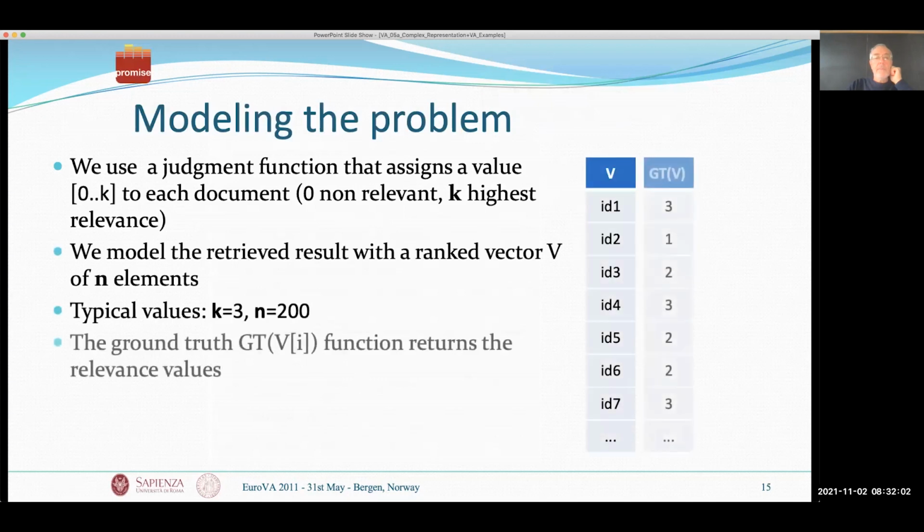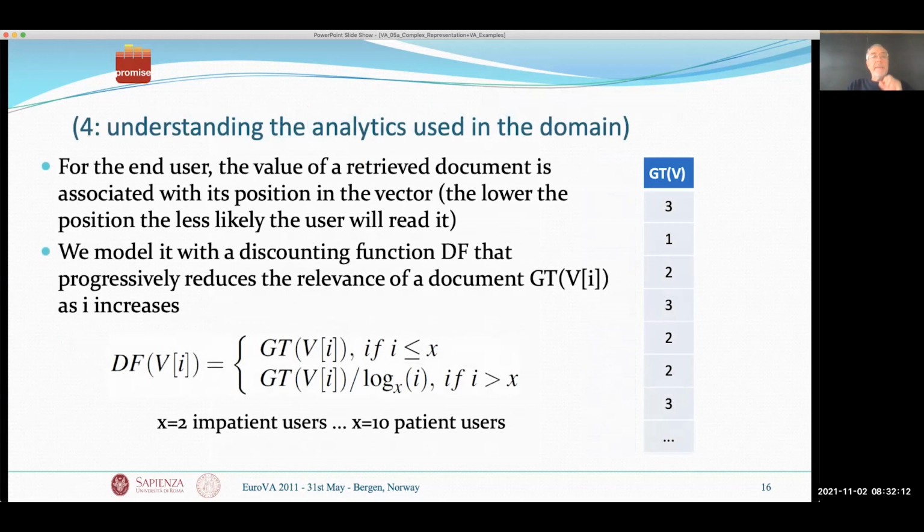This is our model. These are the numbers we are dealing with. And point 4, now we got the domain, we got the user needs, we got the data. I am doing a class about information retrieval because, to make you able to judge a solution of visual analytics in this domain, you must be, not an expert, but knowledgeable, at least, about the story.